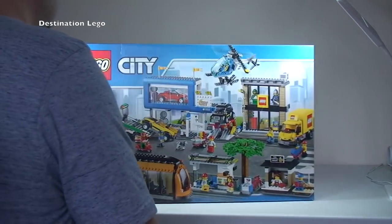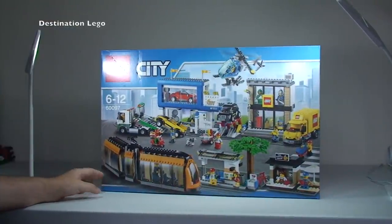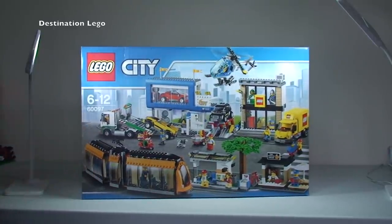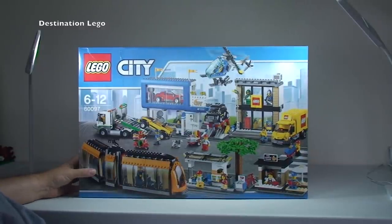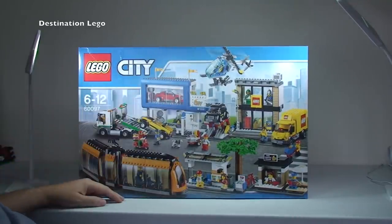Okay, so what have we got? We have got set 60097 from Lego City, an awesome looking set. I've seen quite a few of you guys have got this already. A number of you did a review on it, but it does look pretty awesome. Probably sometime before I get this open, to be perfectly honest.